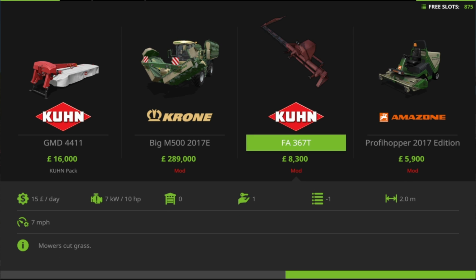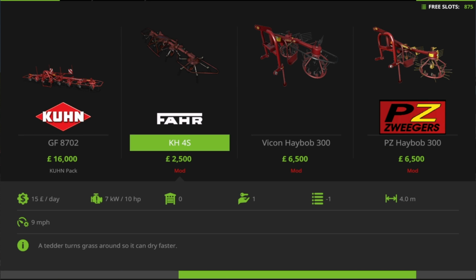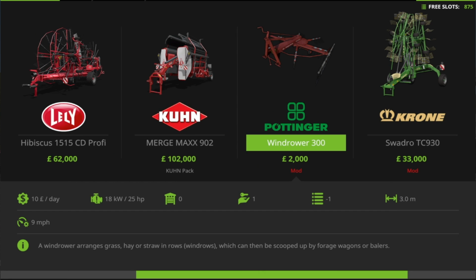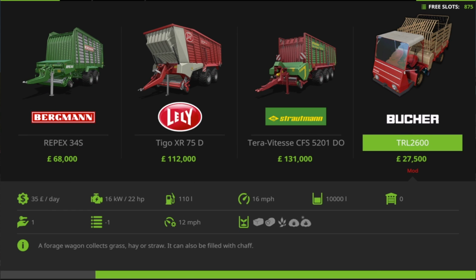Like I say, they're all in here. The FA367T, the Coon, Tedders, the FAR, KH4S, Windrowers, the Pottinger, 300, 3 metre width. That's actually not too bad. That'll do one row. The loading wagon's the interesting one. And there you go. That's the Buca TRL 2600. Only 27,500, 10,000 litres capacity. A whopping 12 miles an hour. What I always loved about that is it had really squeaky brakes, as I recall.